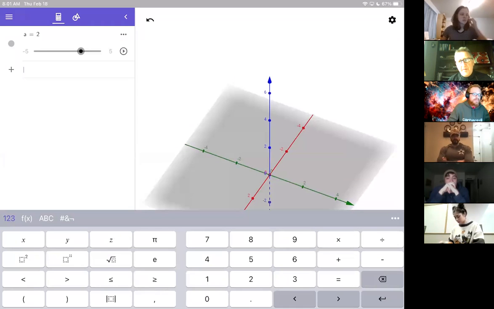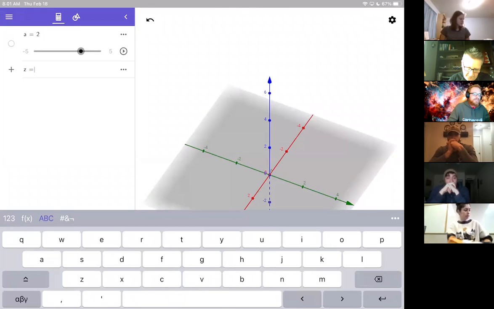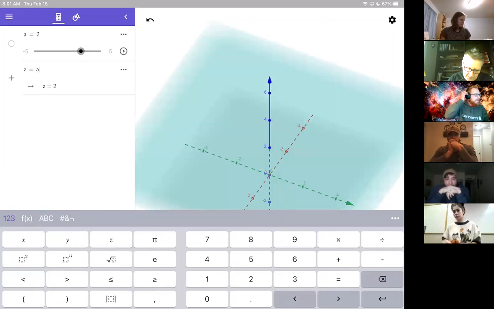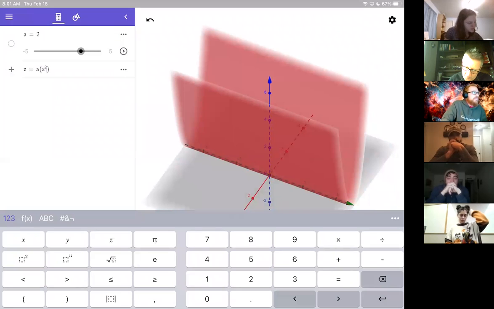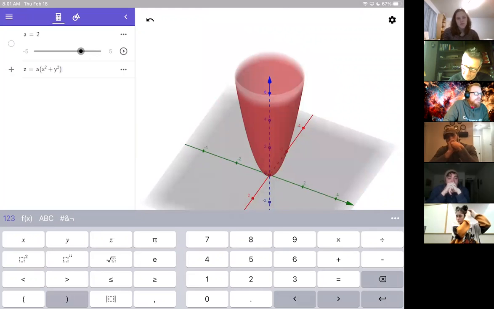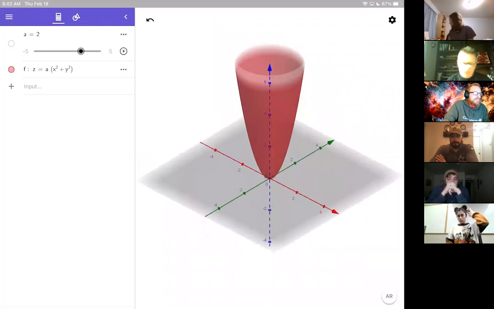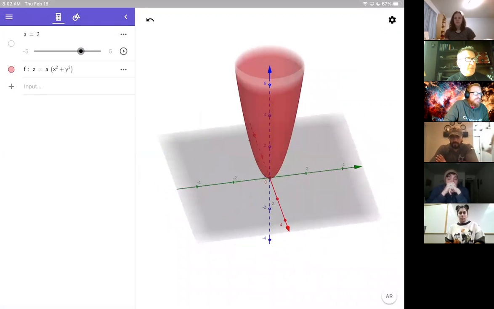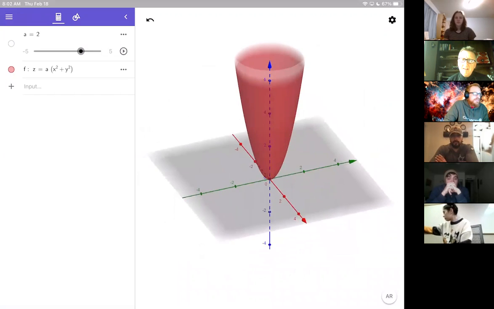But I'm going to graph something we've been studying, and I'm showing you this for a reason today, because we'll probably start off with this problem. If I say, okay, now let's let Z be equal to A, which is now 2, times the statement x squared plus y squared, and I close that parenthesis off. Notice the shape that you get. This is really cool as an app because you can just put your finger on it and spread it around. So you're actually getting a 3-dimensional graph, and you can't really tell, but that's not a solid, that's hollow.